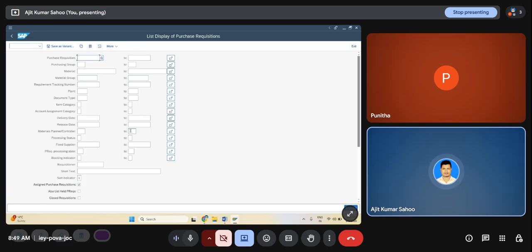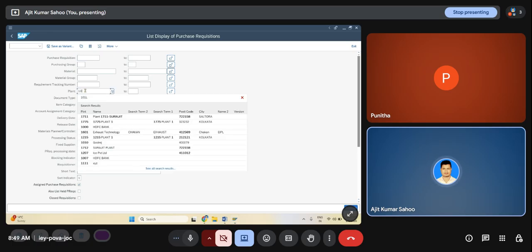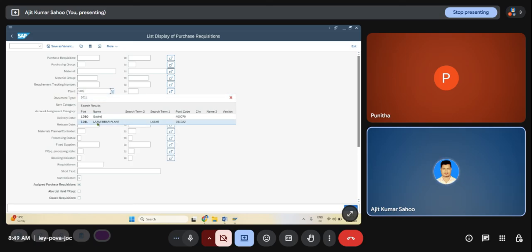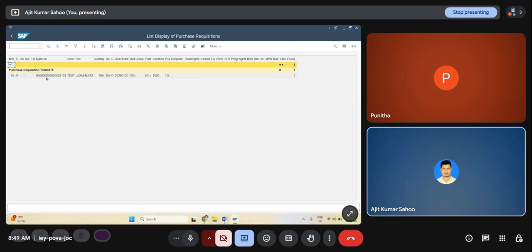These are the different fields on the basis of which you can check your purchase requisitions. For example, in our plant, how many purchase requisitions are available. I just want to check 101L, which is our plant. Just click on execute. See, in the plant only one purchase requisition is available.